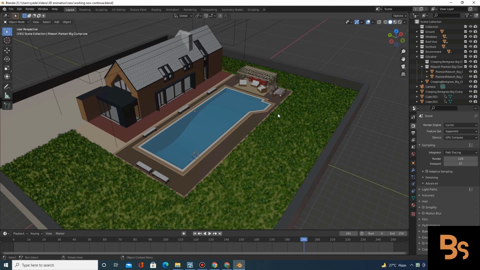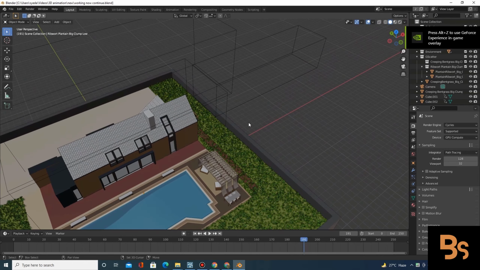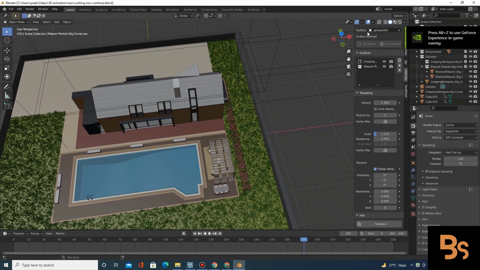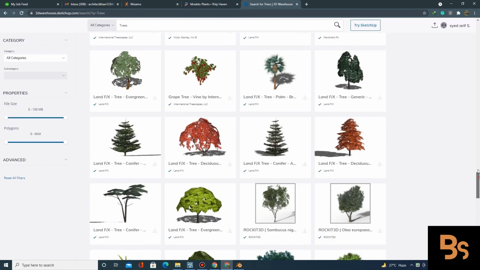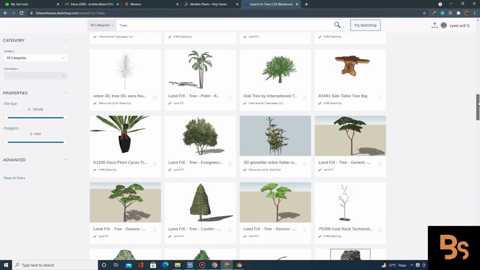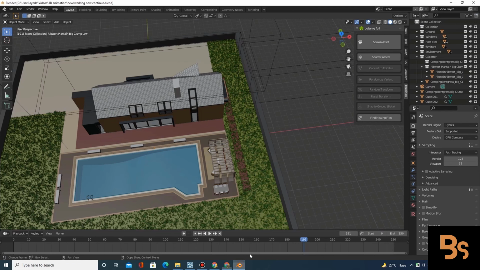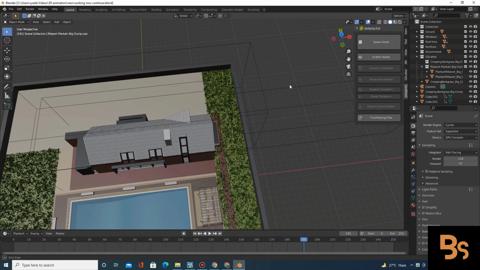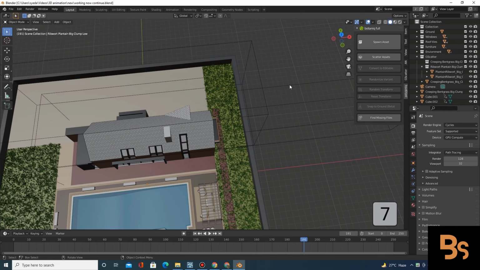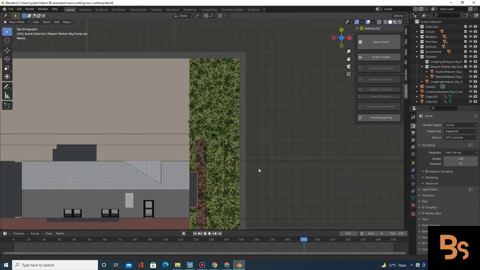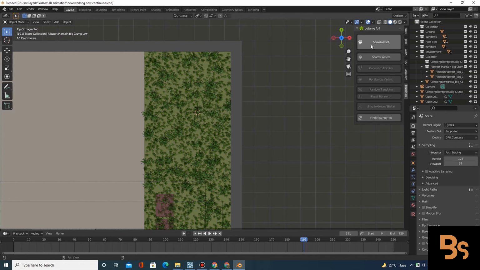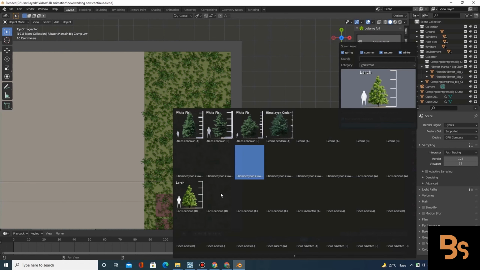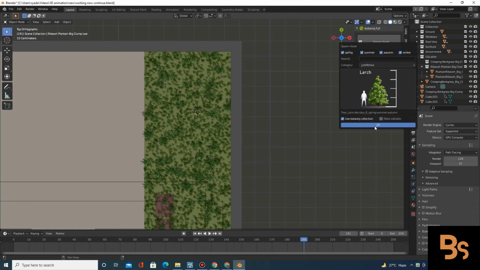Okay, let's add some trees to the scene to make it more realistic. For this, I will use the Botanic add-on. If you don't have this add-on, you can download free models from the 3D Warehouse. These are the models for SketchUp, and then you can bring them into the Blender scene. Okay, now press 7 on the numpad, and then bring the 3D cursor over here by pressing Shift and right click, and then click here on the Spawn Assets. For this scene, I will use this tree.